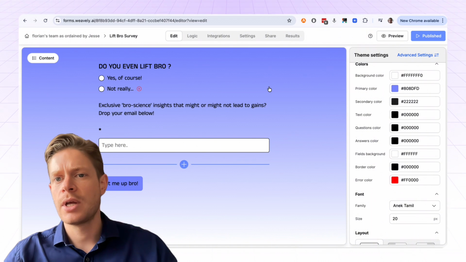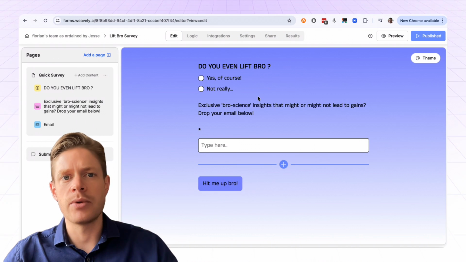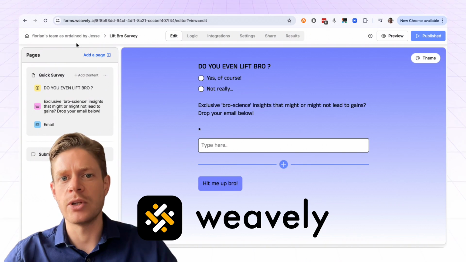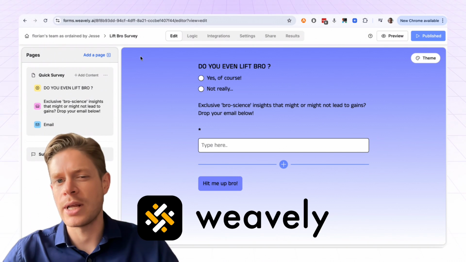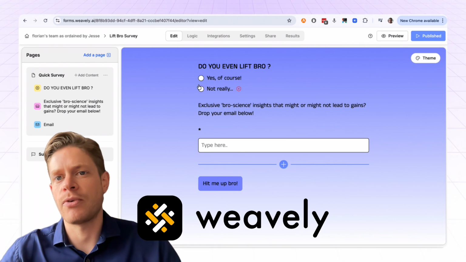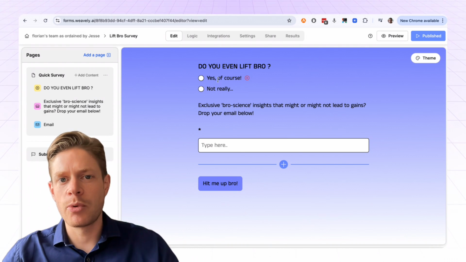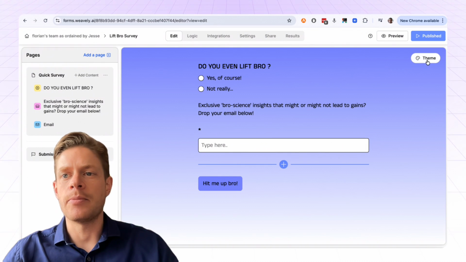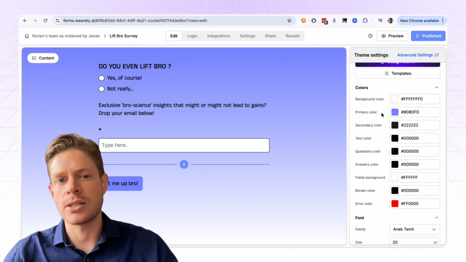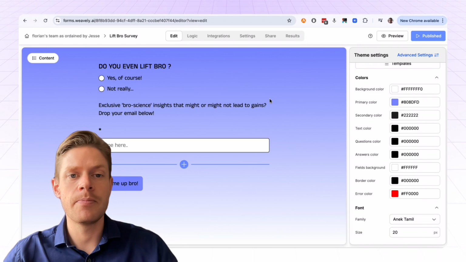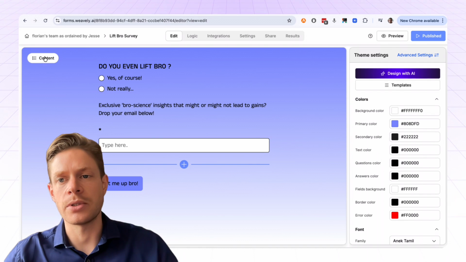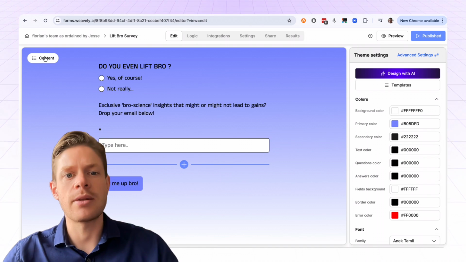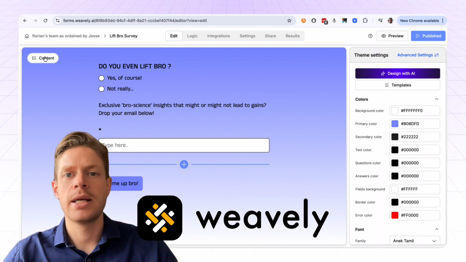So the form itself, I'm not going to go into details. We've used a product called Weebly.ai, which is our own. So obviously it's the best, but you can do this with more or less any other form builder as well, as far as I know. So it's a very simple form, two questions and an email. We've sort of themed it so that it matches the Figma theme. All of this is AI generated, so you can theme with AI or you can add content with AI. So if you're interested in form building, just check out Weebly.ai. That's about as much as I'm going to say about building the form.